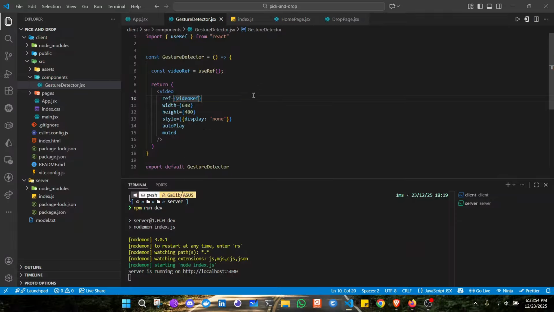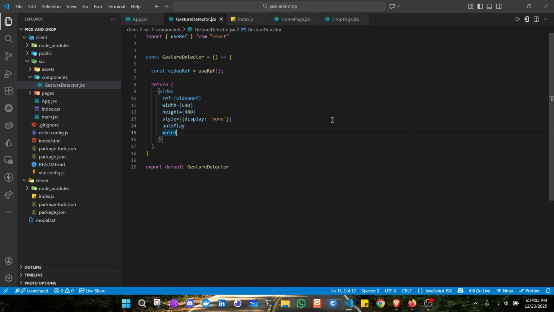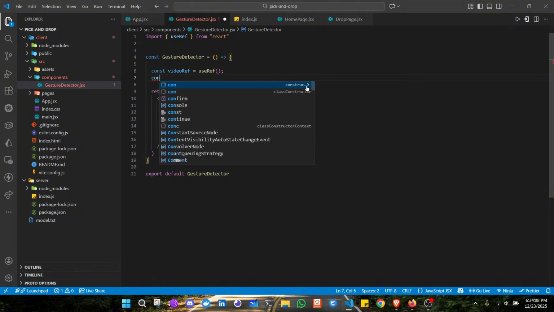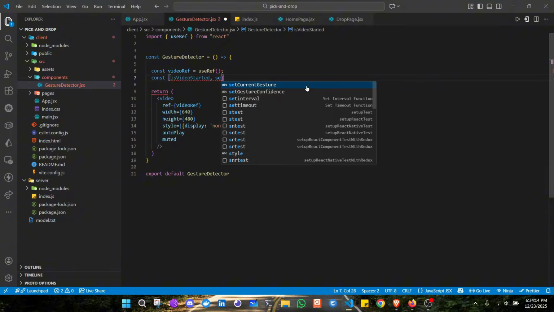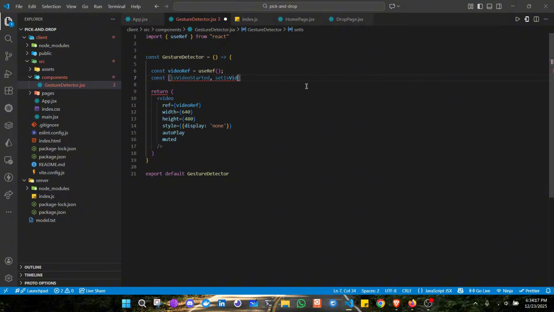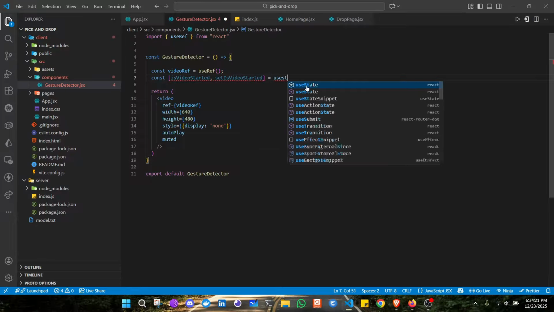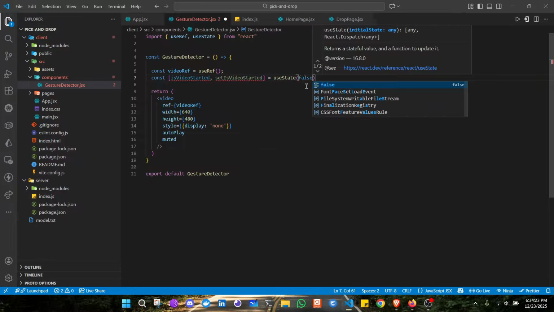Now we will load the model in this video element, because when the video element is ready, then we will load the model. So for that reason, firstly create the state for video. So const isVideoStarted, setIsVideoStarted equal to useState false.